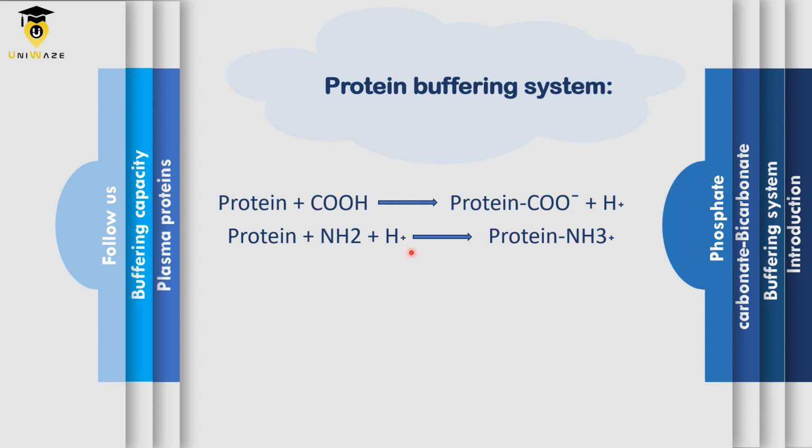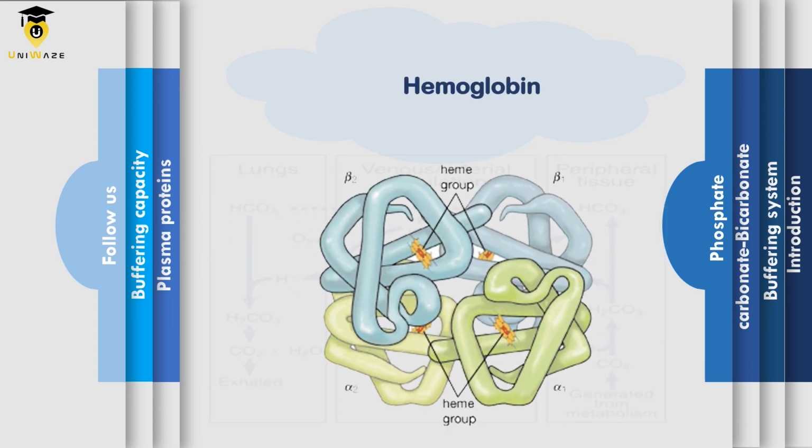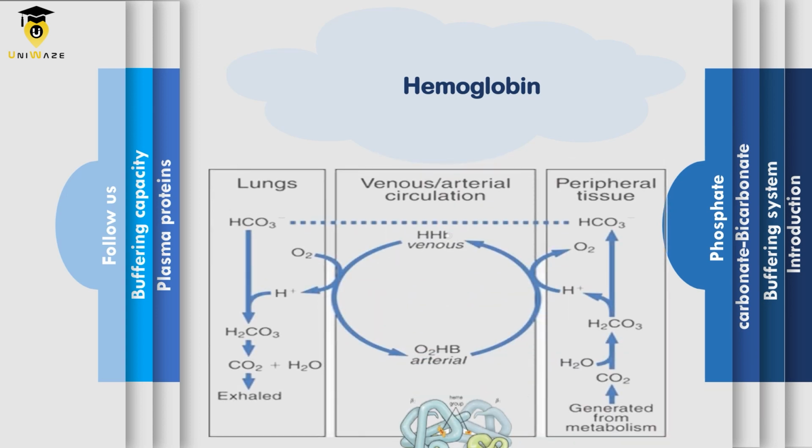This is the most abundant buffering system of the body. Protein buffering is a description of the process wherein protein compounds consume small amounts of acid or bases. For example, hemoglobin is a protein that binds to small amounts of acids in the blood, removing the acid before it changes the blood's pH. There is an imidazole ring in histidine's structure, and its pK is very close to physiological blood pH. Actually, histidine is the only amino acid that can be a buffer at physiological pH.